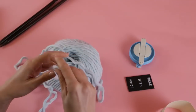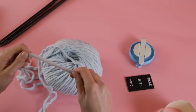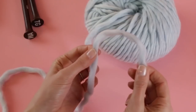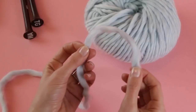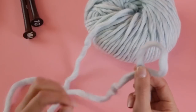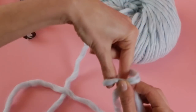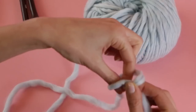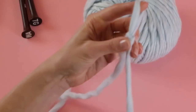So first we're going to make a nice little slip knot. This is a fun thing to do — I wasn't in Boy Scouts or Girl Scouts, so now I get to make knots from knitting. First you make a rainbow with the yarn: right hand over to your right, left hand over to your left, nice arch in the middle. From here bring your left hand across to the right, grab a hold of the whole thing with your right thumb and index finger. Go through the loop with your thumb and pointer finger of your left hand, grab the long yarn attached to the ball and simply pull it through. And it's a slip knot.